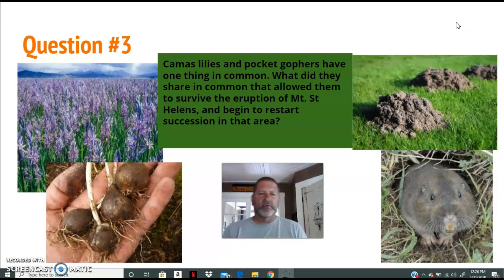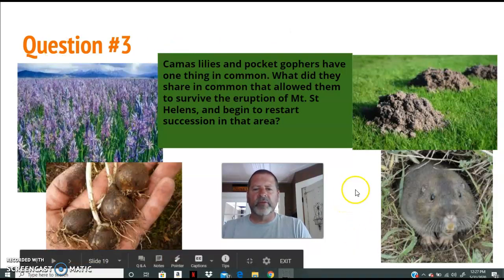You know, several years later, 30-some years later, Mount St. Helens took place when I was a 6th grader at Oakdale Elementary. And quite a few years later, you see big Douglas fir trees there. You see ferns. You see pretty close to a climax community. You can still see places where it hasn't reached. It's still going through secondary succession. But anyway, the first critters that popped up and plants that popped up had a little advantage. What was that advantage?